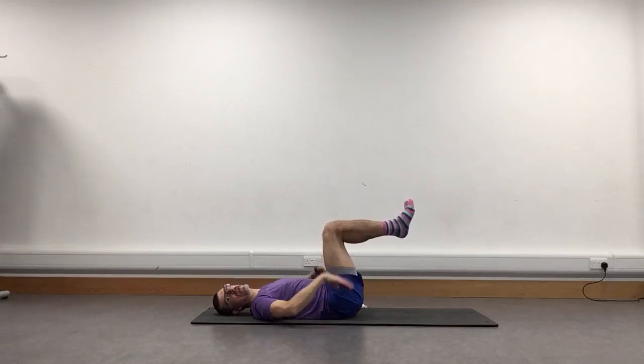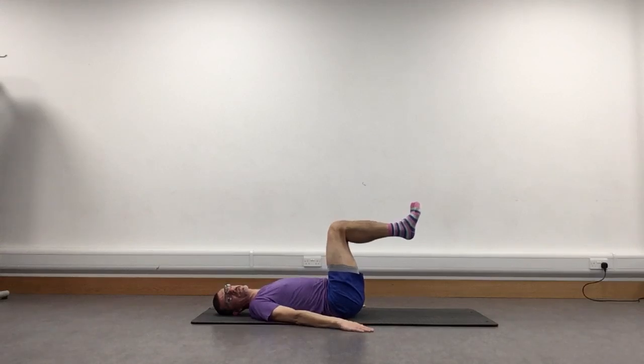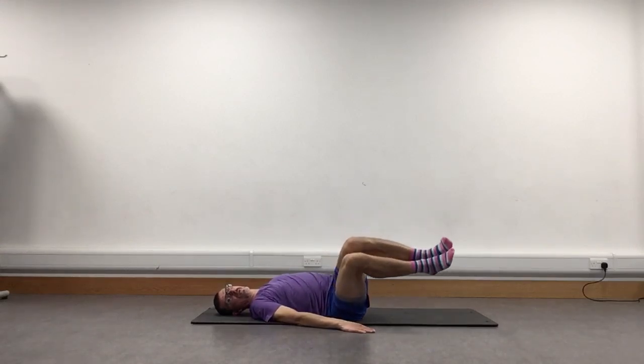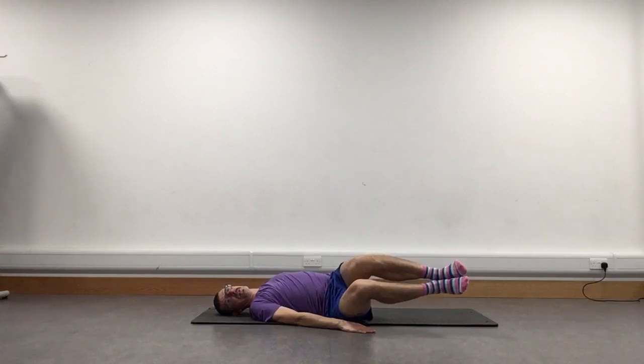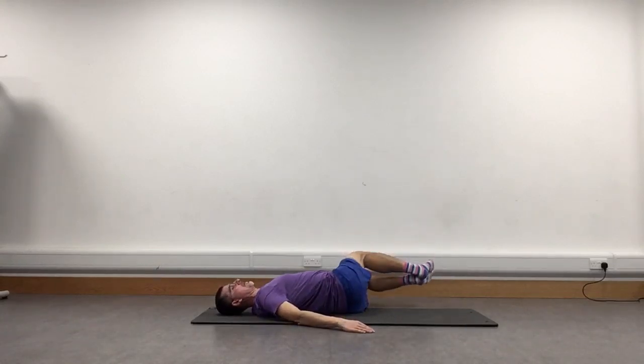So at 90 degrees at hip and at knee. Hands are on the mat this time. We're going to do our double knee drop to the side. So keep those knees and feet together. Let them drop to one side. When you feel the other shoulder lift, that's when we come back up and over.